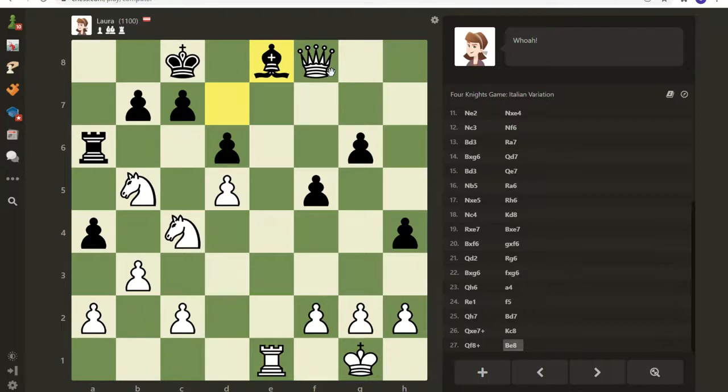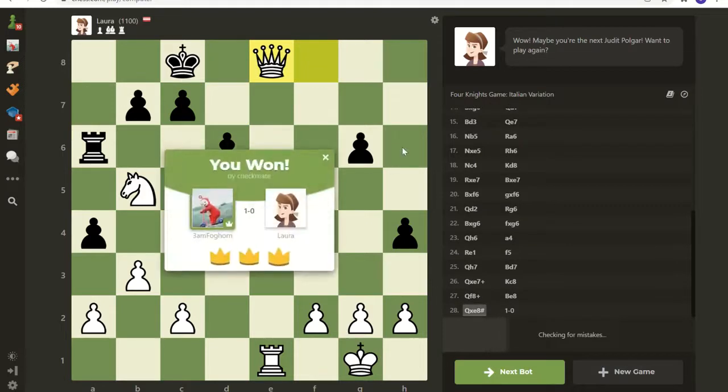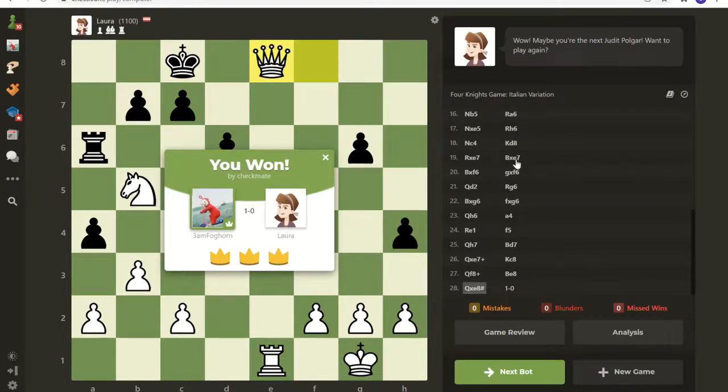Mate in 1. You have to use the correct pieces. There's a couple options, but it is right here. Okay, so that is game, and that's it. I hope that helps, and we can analyze the game, but my recording box is actually in the way. Shoot. Well, that's not important. If you've seen some of my other videos, analyzing the game after you play is very important. It'll show you what you've done and what you can improve on, and I've learned so much by analyzing my own games and making these videos. I hope this helps.